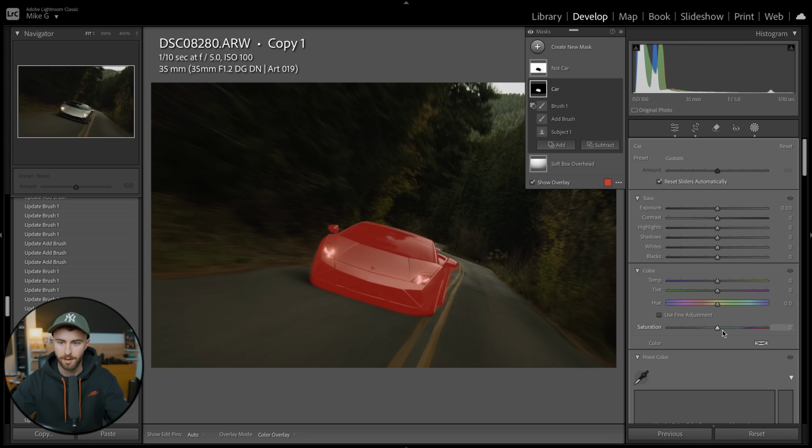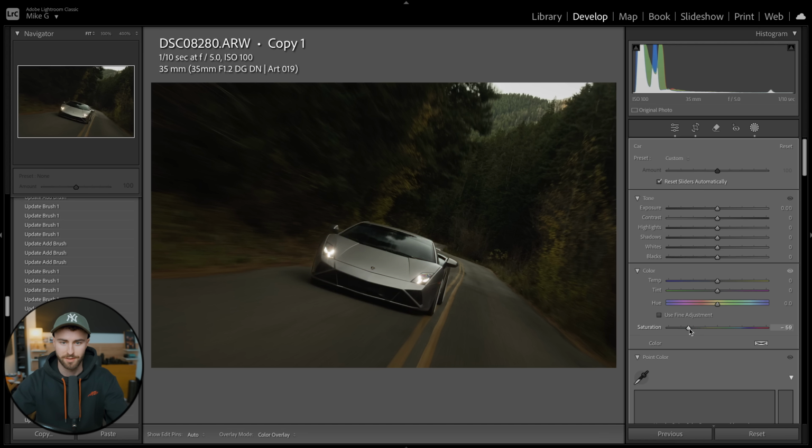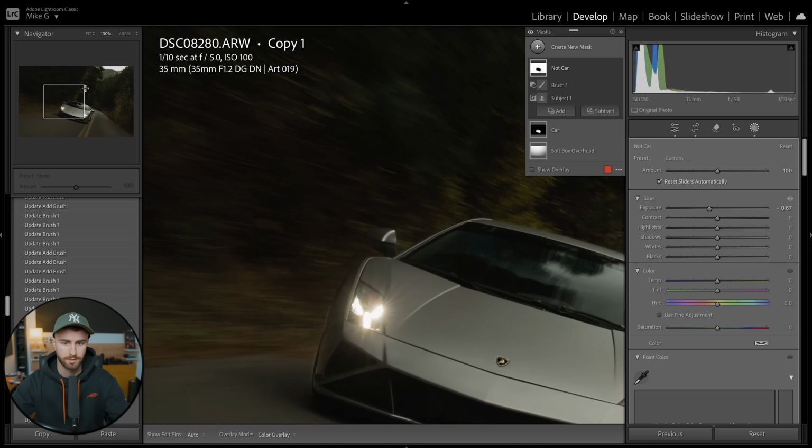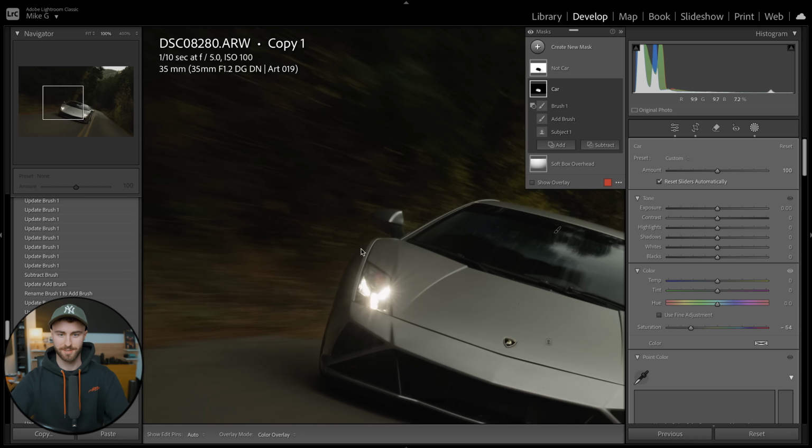And now that I've got my car, I can bring my saturation out to get the original color back as well, which is nice. Let me just fix up the mask here quickly, because we've got a little bit of the corner here as well, which looks a bit ugly. But because I did take some saturation out of the car, it does also affect the headlights.